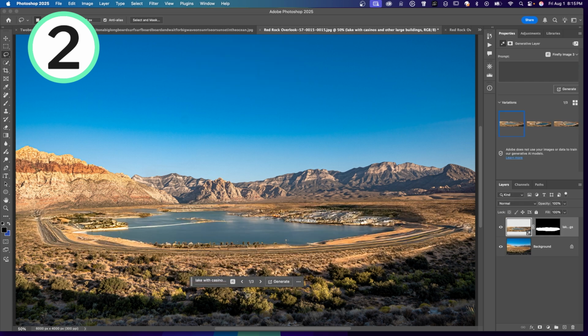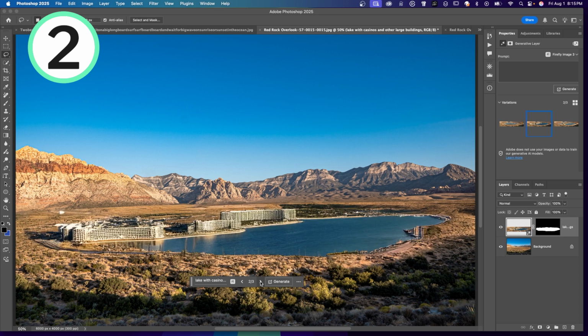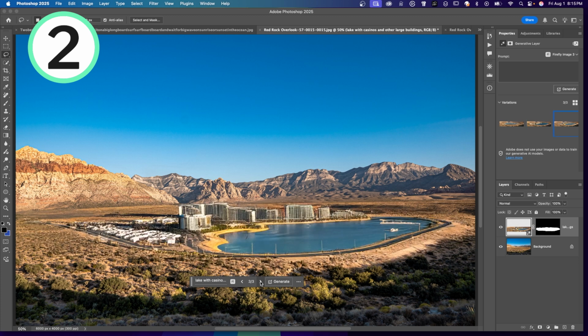So now you just saw where Photoshop will let you choose the model it uses to generate content. Click on the arrows here in the Contextual taskbar, and there is another variation, and here's another variation. I kind of like this one here. If you don't like any of these variations, or that model of Firefly didn't give you what you wanted, in the properties up here you can change the Firefly image model, and then you can regenerate it. This flexibility allows you to choose the best model for your project.